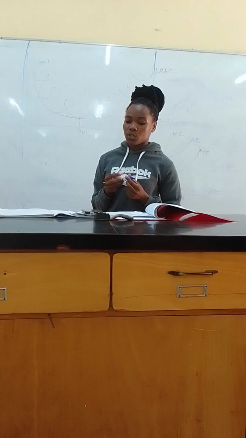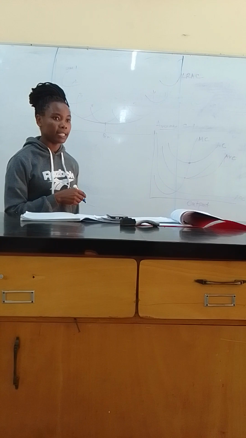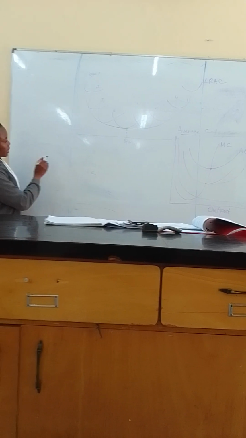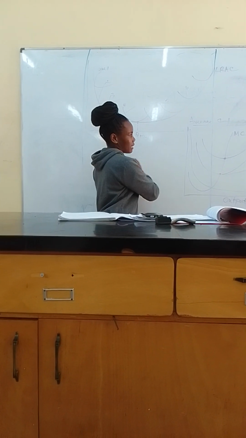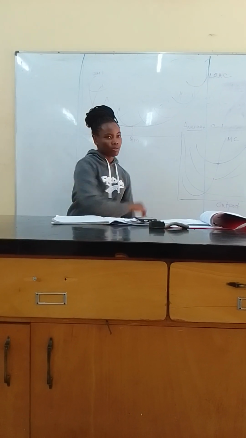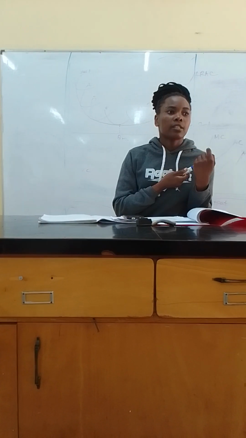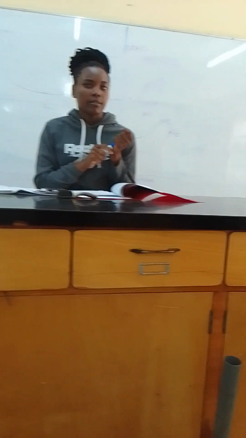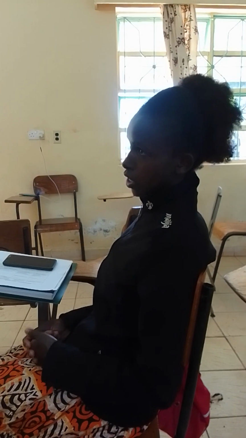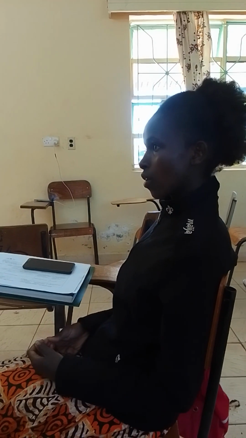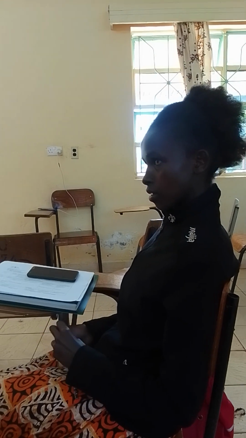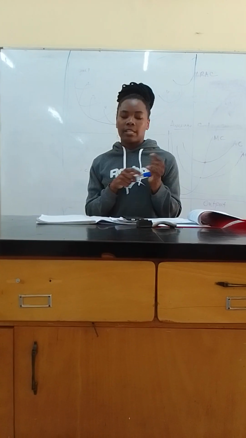So we have looked at the characteristics of fertile soil. Now we are going to look at how soil loses its fertility. Number one, it loses fertility through leaching. What is leaching? It is the washing down of the soluble nutrients into the deeper soil where the roots cannot penetrate.